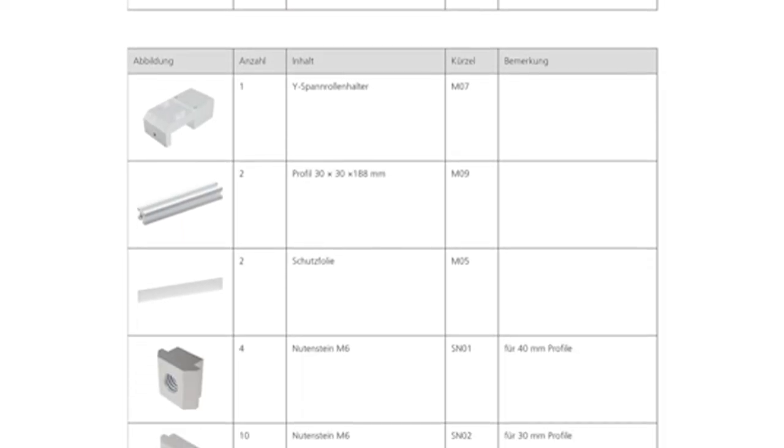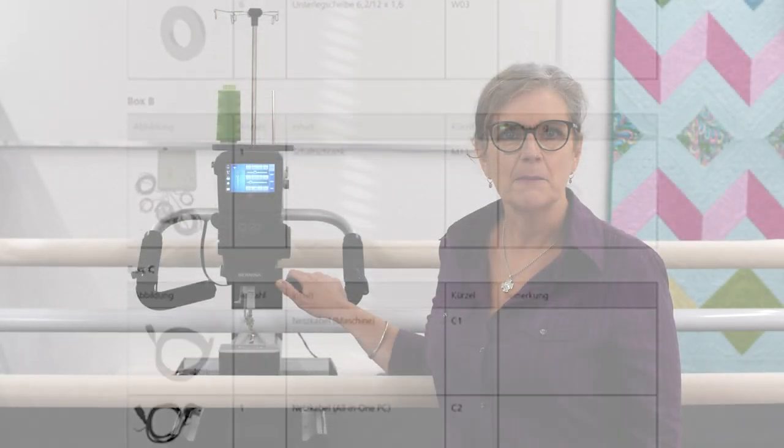Joshua will be assisting me today as sometimes it is necessary to have another person to help you. The parts of the QMATIC automation system are delivered in two boxes — one is the components and the other is the PC. Open the packaging, unpack individual parts, and check that the delivery is complete with the list in the manual. Place the components in a safe place. The tools not found here are included in the machine or the studio frame.